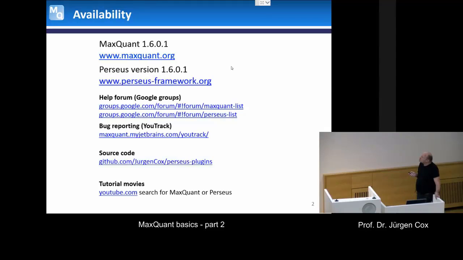Then we have this bug reporting system called UTrack, where you would report bugs. But you have to keep in mind this is really different: the Google group and this bug reporting system are two different things. You go to the bug reporting system if you have a reproducible thing that goes wrong. Either the software crashes, or you can show that it's actually wrong, or that a number is wrong in the output tables of the software. If that's the case, then it's nice to report here.